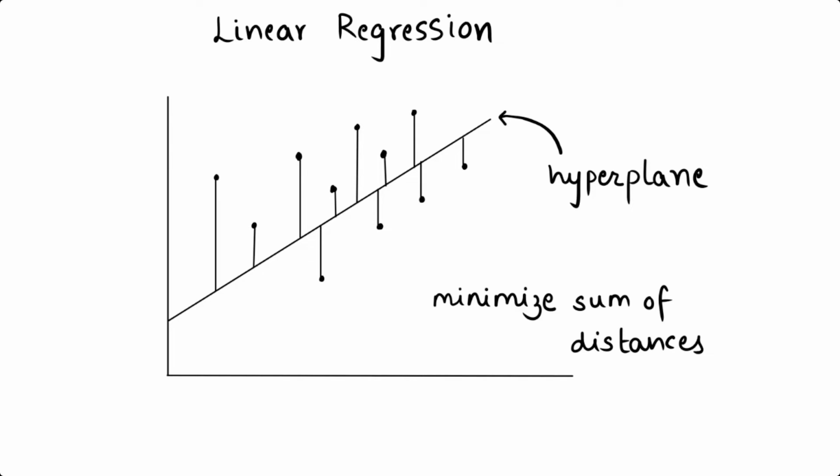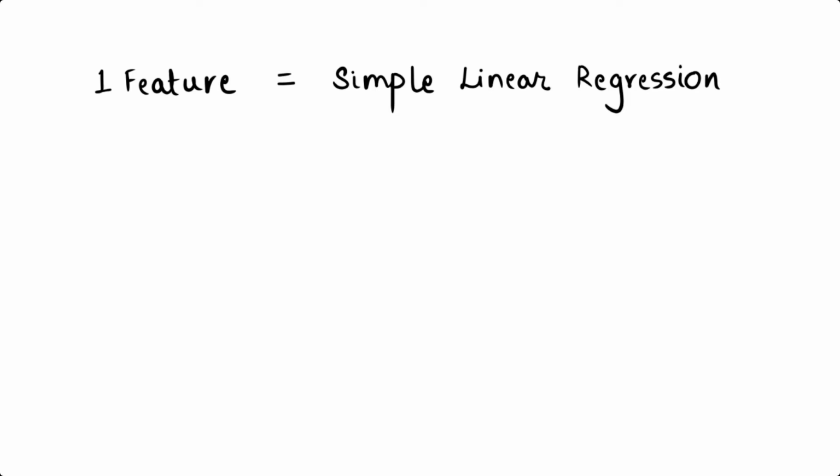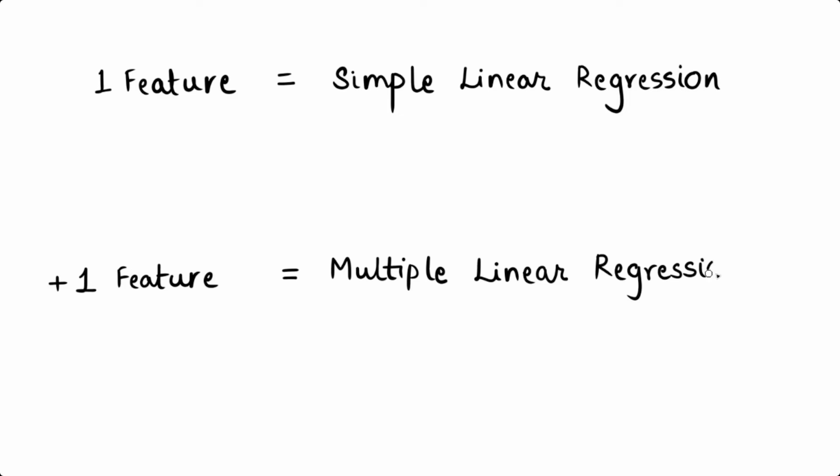And we won't really delve into the math of how the line is determined, but it is worth noting that in our example here, we are using 2 dimensions for the sake of simplicity, but you'll typically have more features. And the same principles apply to higher dimensions, though things can get much harder to visualize beyond 3 dimensions. So remember that when you have one feature, we refer to it as simple linear regression, but where you have more than one feature, it's called multiple linear regression. And we won't go into the math in depth, but the formulas for each are expressed like this.